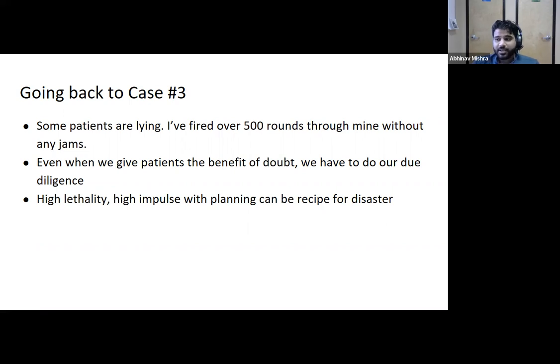The high lethality, high impulse manner can be a recipe for disaster. And that's what we want to emphasize here, that's why we kind of harp on weapons, guns, knives, sharps in the house, razor blades, because these can be very monumental. A very quick judgment can last a very long time, if not forever. And one thing that I always emphasize with our patients is as long as there is breath, there is hope. And little by little, or poco a poco, we can change that. So we're trying to help them.